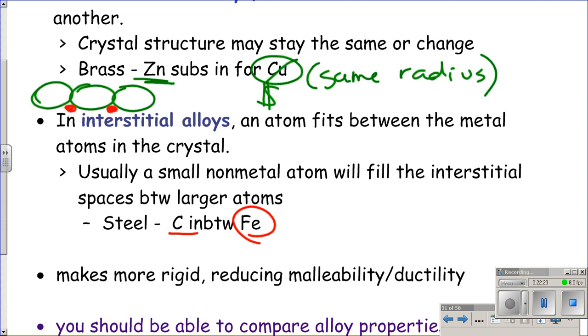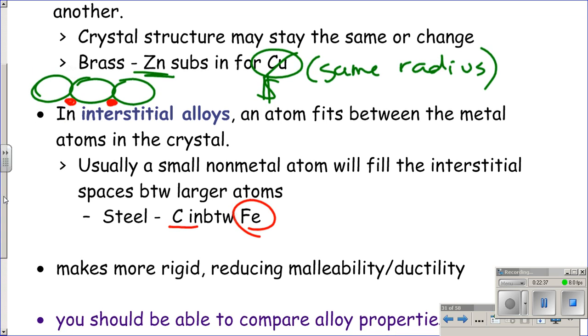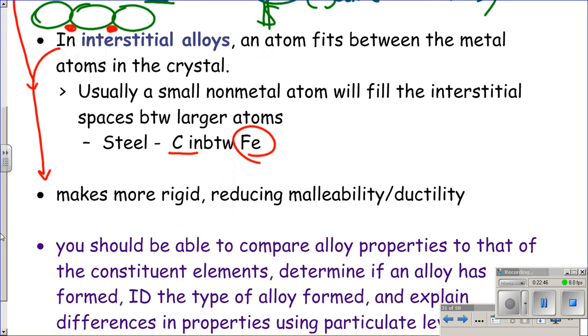Now metals, I know we don't normally say they form lattices. They do. They form a lattice just like this. Okay, they do, because all the cations come together, and the electrons are kind of just a big sea around them. So they do form a lattice. So this one down here, the interstitial one, and the other one actually, they both change the properties of metals. Metals are generally malleable, ductile, high melting point, conductive. Okay, you maintain the conductivity, you maintain the high melting point.